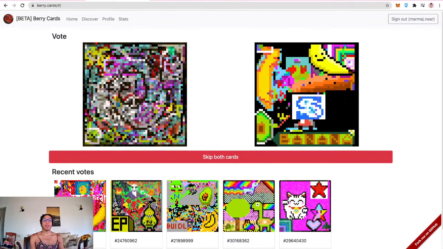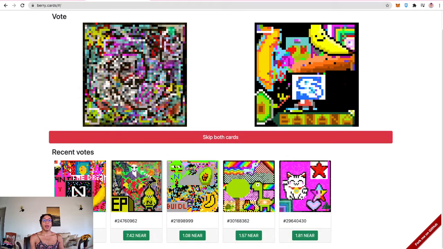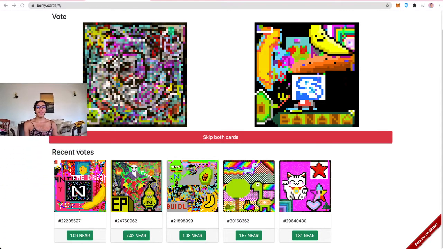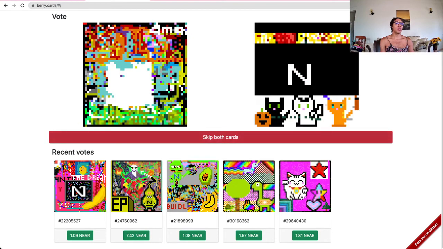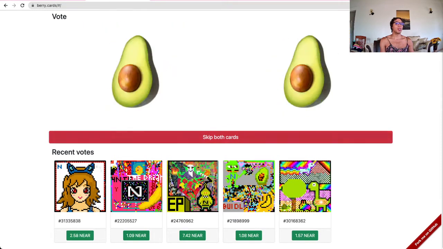Now, let's check the value. So at the bottom here, I'm actually going to move my face. Let's put it up here. Yeah, that's great. So I'm going to check to see, maybe that was a new card. If that card is only one near, I'll buy it. So we're going to wait a little bit for it to show up. Maybe we'll skip some cards first. We'll vote on this one while we're waiting. I like that one too.